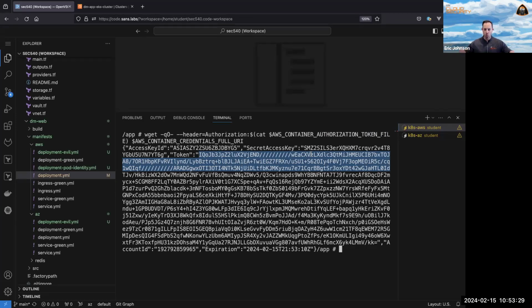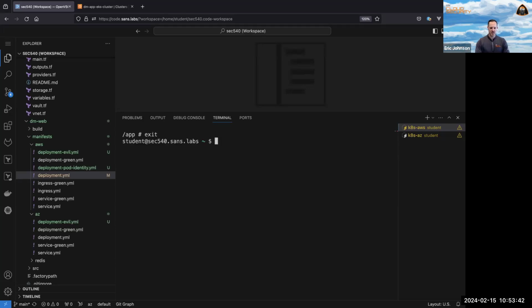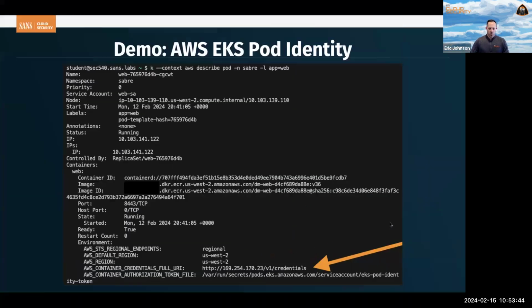It's just a different way that we can assume that role using a built-in mechanism for EKS instead of the more general OpenID Connect path. All right. So let me exit out of this container. We'll do a quick conclusion here.